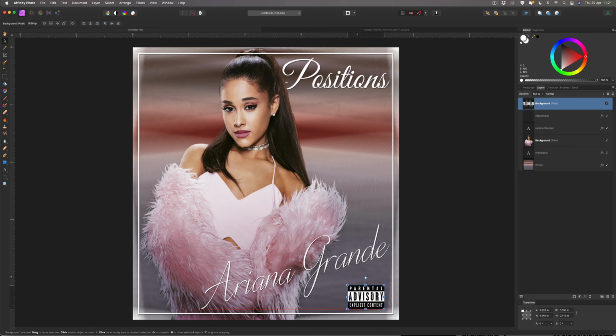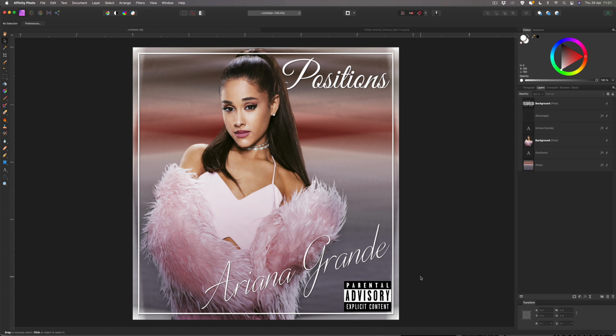And we're just going to position this where we want it. So I'm going to snap this to this border on the bottom and the right hand side. So if you hold down shift and use your arrow left key to push that once, that'll give us that. And then hold down shift and push your up key. And then that will give us the same spacing throughout that. You can make this bigger if you want to. I think I'll make that just a little bit bigger. So around there, I think is a good size. So there's our parental advisory sticker.